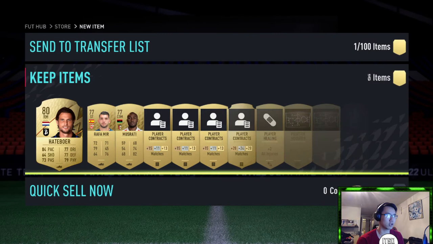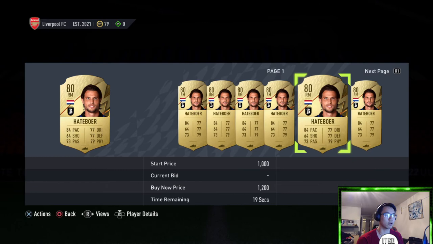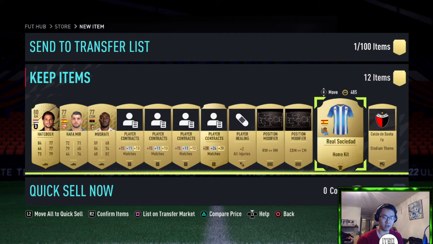But yeah, he seems to be going for a bit. Let's see. He's not going for a bit, but from what I've heard, he's a pretty decent player. A lot of position modified cards, that's good. And that's quite a nice looking kit. Don't know if I want to use that one, but yeah, I'll see you guys when I finish building a squad for Julian.